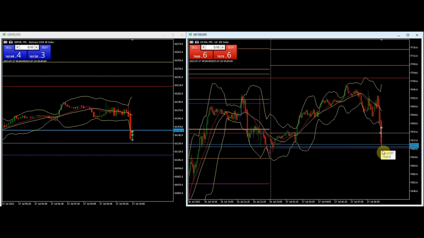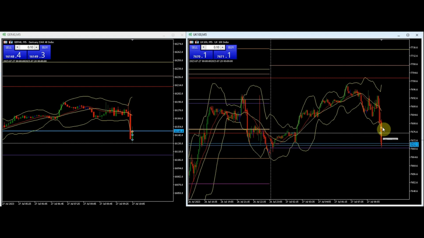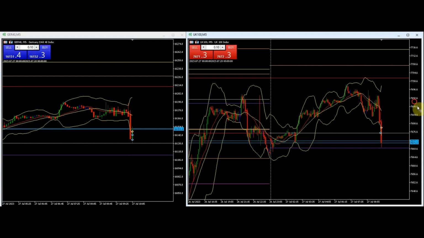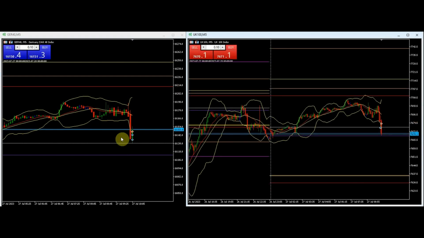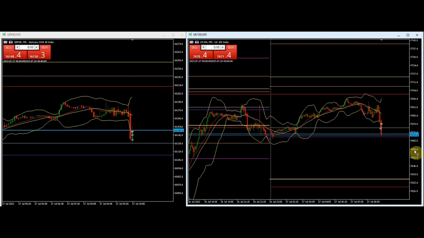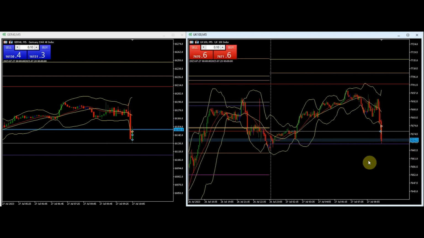So we tapped the close, kind of made it halfway down, came back up, and then dropped down below the close. So that's not something I really wanted to risk, the same sort of situation. And the markets do follow each other from time to time. I didn't want to see that happen again.